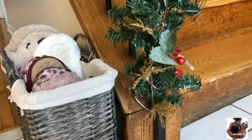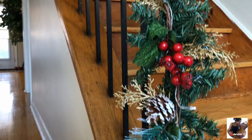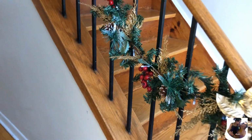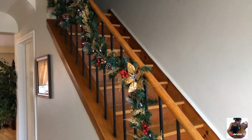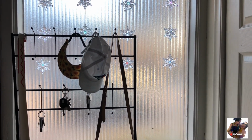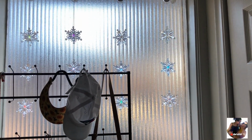I added this cute little basket that I got at Walmart, and I put slippers in it for visitors, and this garland that I have had for 3 years, I think. I just made loops this year, and last year I just put it straight on the railings. And this cute snowflake changes colors and is visible outside, and it looks so beautiful.